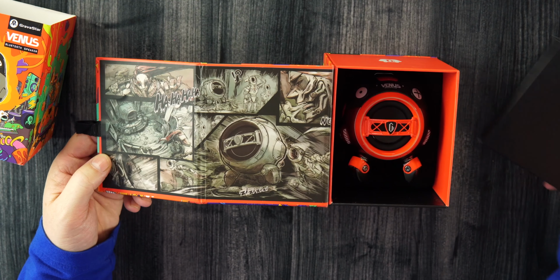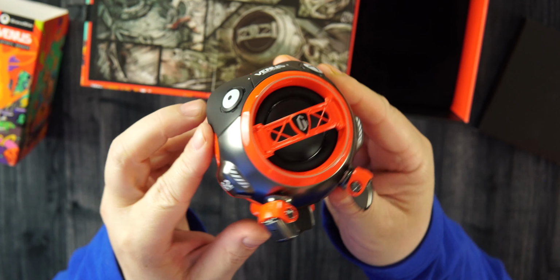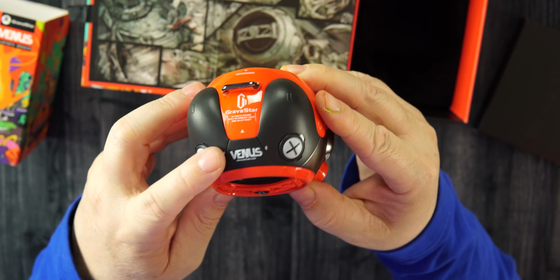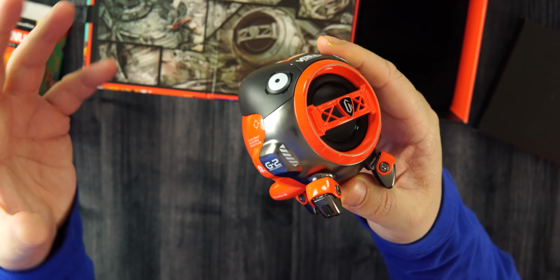Now, this is going to be very different. Again, look how different this is. A very mechanical looking speaker. You don't really see many things out there like this. The Venus, the G2, that's the name of it, the red colorway. It does come in a few different colorways.